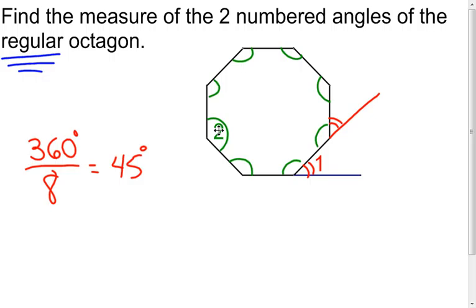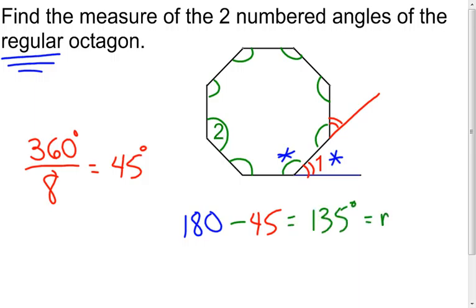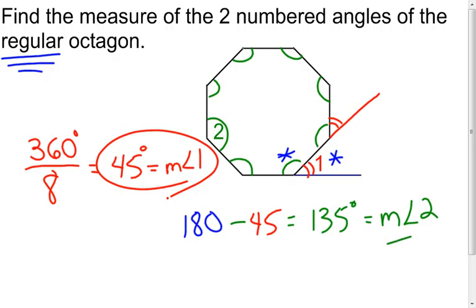Then to figure out the measure of angle 2, I'm going to look at these two angles together. Really I'm going to find the measure of the angle right next to angle 1, the adjacent angle, because the measure of that one is equal to the measure of angle 2. I know the two that I have marked in blue have a sum of 180 degrees. Then all I need to do is take 180 degrees and subtract the measure of the exterior angle, which was 45 degrees, and I have my answer, 135 degrees. That's the measure of angle 2, my interior angle. I already figured out the measure of angle 1, the exterior angle. I have them both completed.